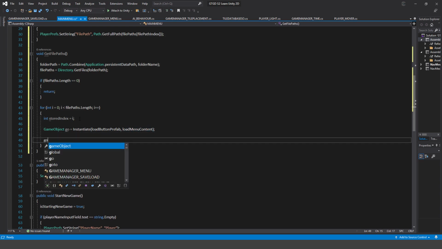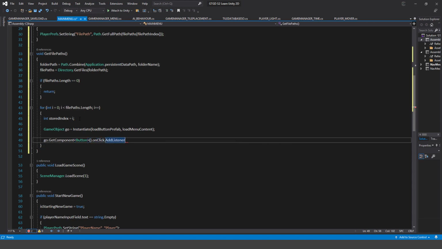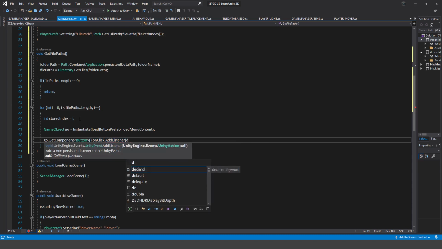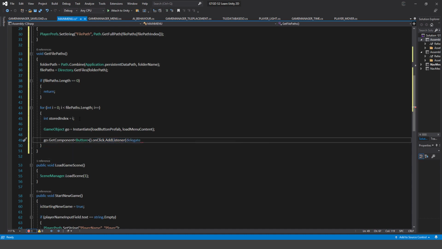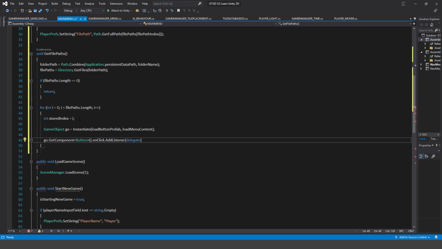Next, I'm going to say go.GetComponent. So now I'm accessing our brand new button. I'm going to access the Button component on the button. So go.GetComponent Button, and then the round brackets .onClick.AddListener. And what is it that I'm going to do? Then pass in a delegate, and then use our curly bracket and basically say the first thing I want to do is say SetFileNameToRetrieve.